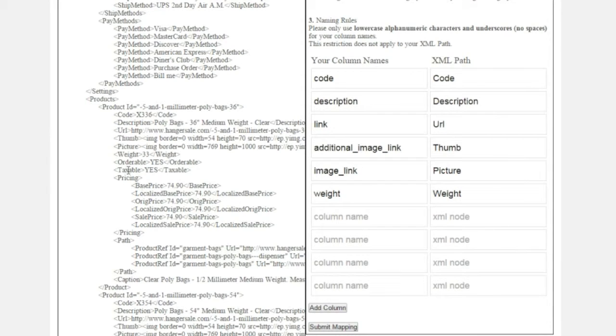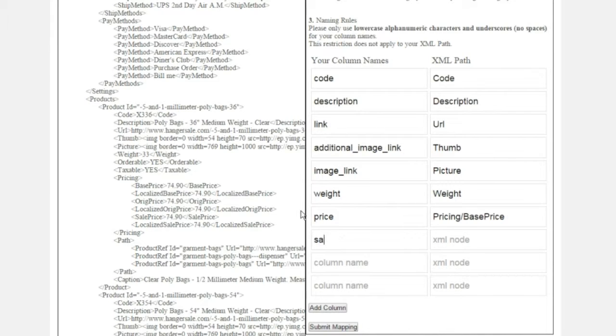So if we look here, we see pricing. They have base price, localized price, original price, localized original price, sale price, and localized sale price. The things that we're going to be working with, and if you just look at the first example, you note that they're the same, but this doesn't necessarily have to be true across the entire data feed. Products that are on sale might have a different sale price than their base price. So what we're going to do is we're going to grab the original price, and this is where it gets interesting. So you see that this is a nested structure. So the first thing we need to do is say pricing. Then it's very, very easy to specify this nested structure. Just put a slash and then base price.